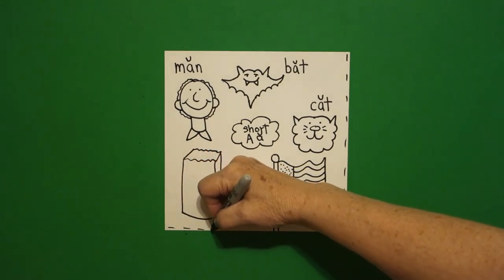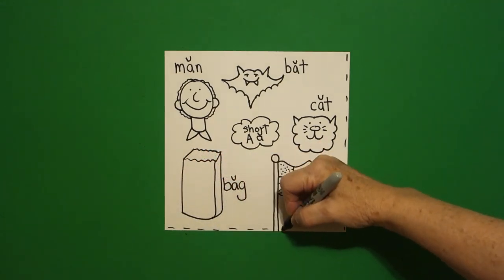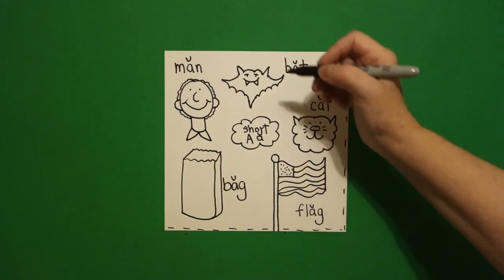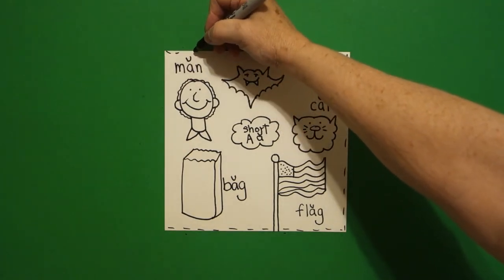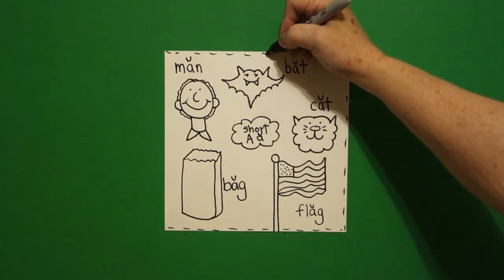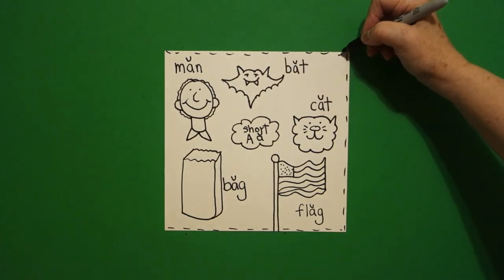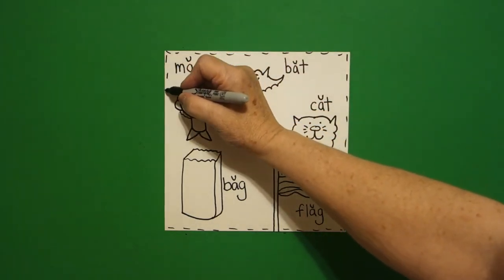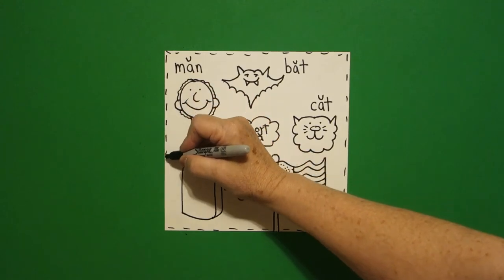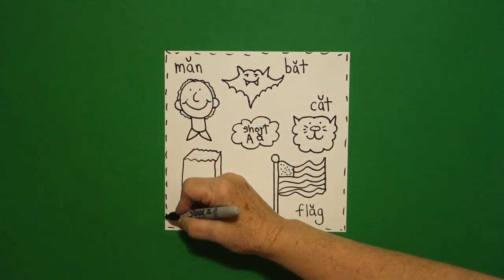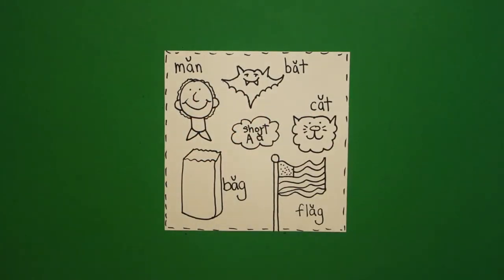And that is because, one, it looks nice, and two, some of you might want to keep these as a chart and hang them up. And some of you might want to make them into a book, which would be very nice also. You'll do a better job than me drawing these little straight lines, but that's how we finish our edges. Okay? Let's see how we're going to color these in.